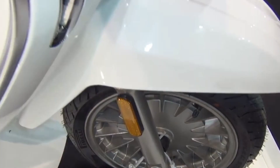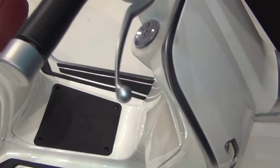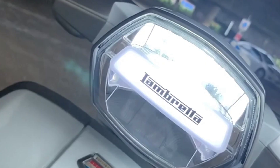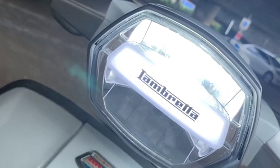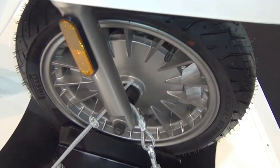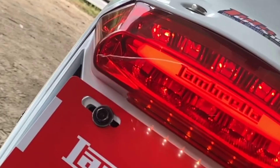Behind the front deck there is also a storage drawer for goods. Even though it's there, the compartment is not too wide, so it is only enough to store small items such as gloves — even drinking bottles can't fit into this compartment. Uniquely, in the middle there is a plastic cover that is easy to open to check the VIN or frame number if needed during a physical check. The advantage is that the motorbike looks neat and clean.